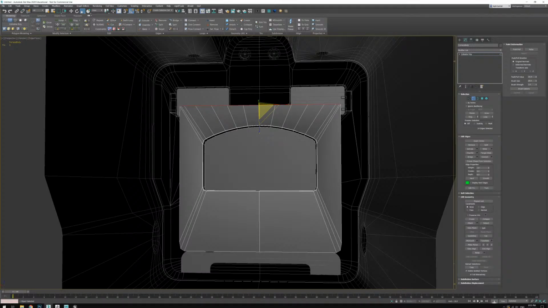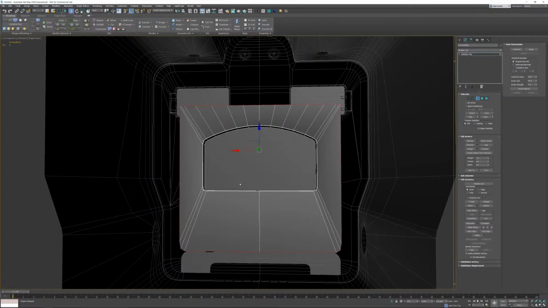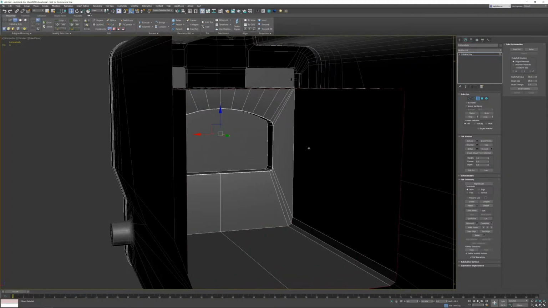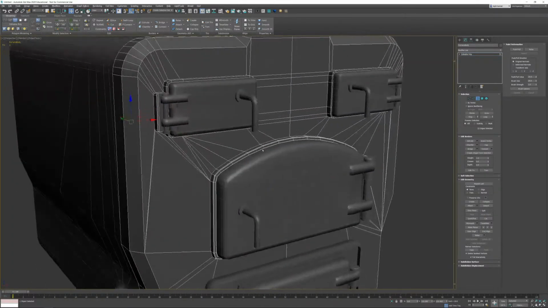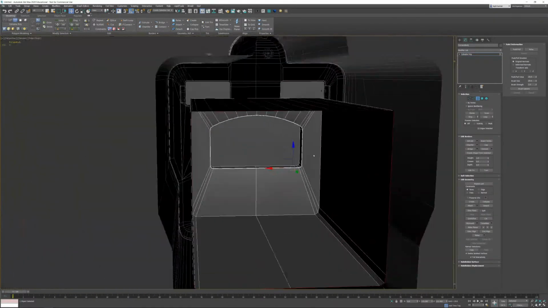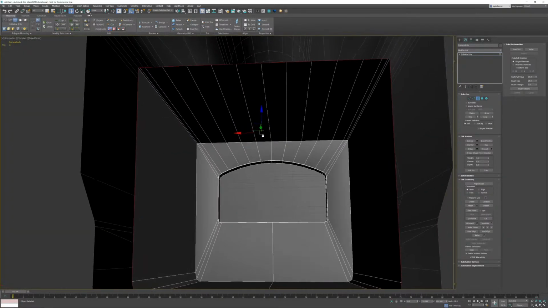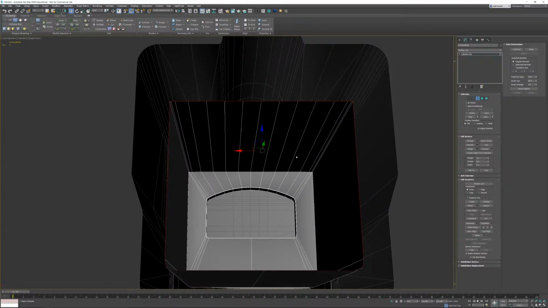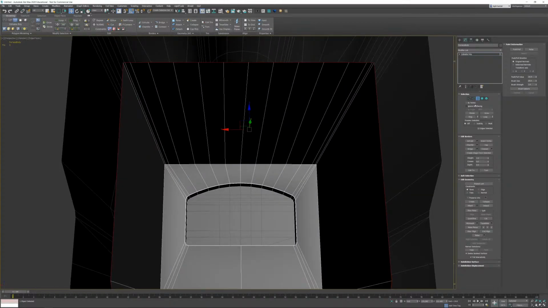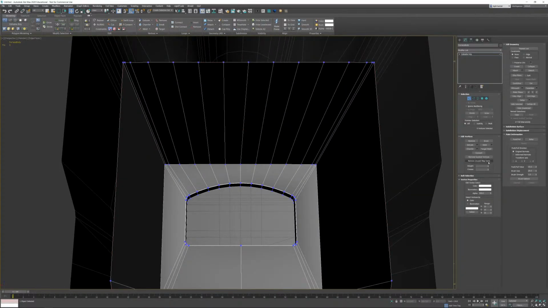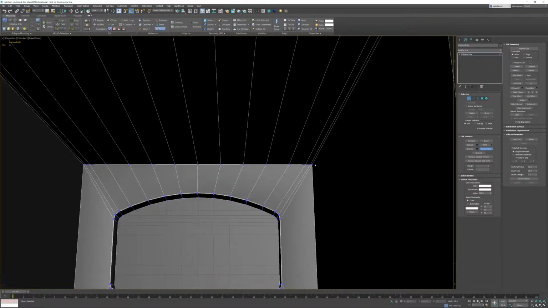And then I'm going to hold shift and we'll just bring this all the way back. So I don't really need to see too much of what's in there, but it will help tremendously in making it look a little bit more dynamic, if that makes any sense. So it's just going to give me a better silhouette.